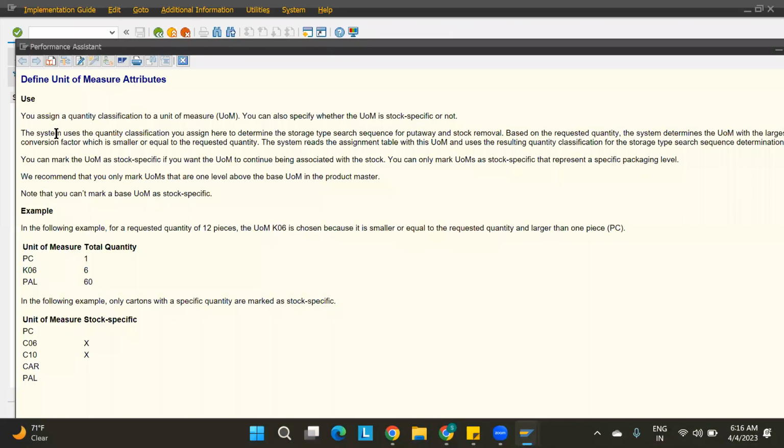You assign the quantity classification to the unit of measure. You can also specify whether a unit of measure is stock specific or not. The system uses the quantity classification as you assign here to determine the storage type search sequence, put away, removal, and to determine the UoM, the largest conversion.